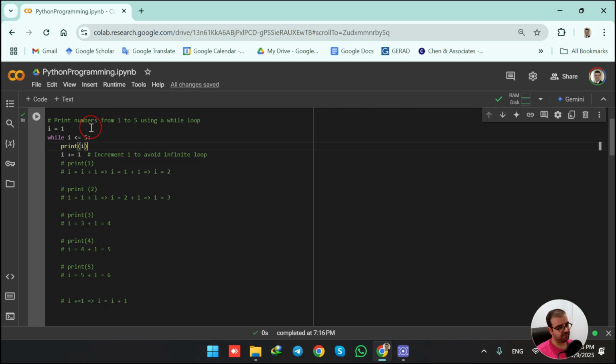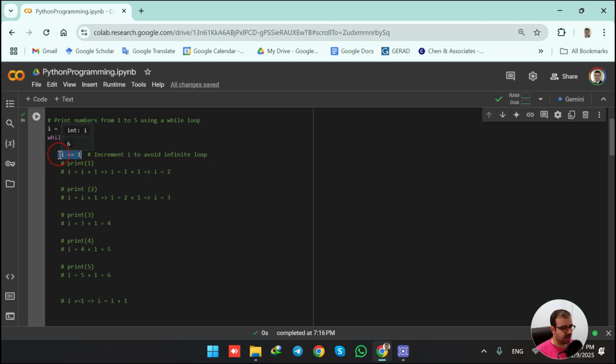If we want to have the while loop, we need to initialize the variable a priori to the while loop. So I'm initializing this i here, then I'm having the keyword while, then the condition and one colon. And as long as i is lower than or equal to 5, I'm going to print the value of i and increase the value of i by 1 unit.